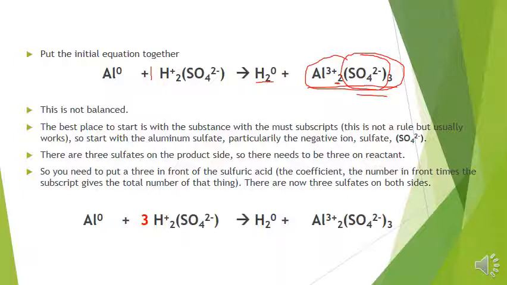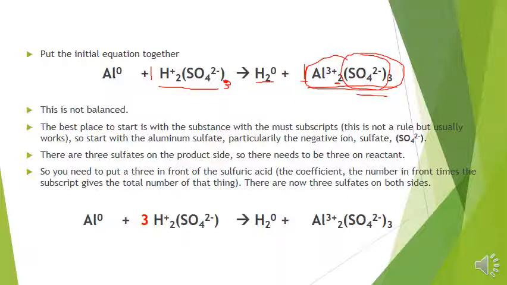All right. Okay. So now I have to get the same amount on both sides. You can put a 1 in front of here as well. Okay, so the number of each substance is the number in front times its coefficient. So 1 times 3, so there's 3 altogether over here, so I need 3 sulfates on this side as well. Well, 1 times what number right over here is going to give me 3? Well, obviously it's 3.